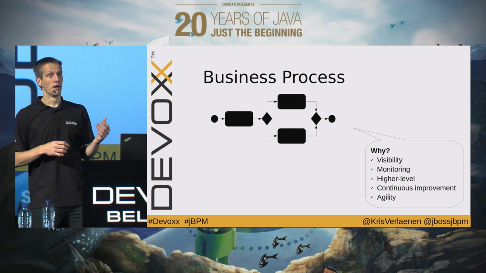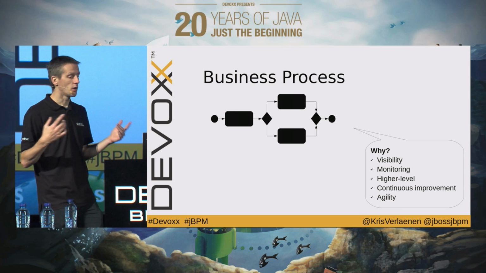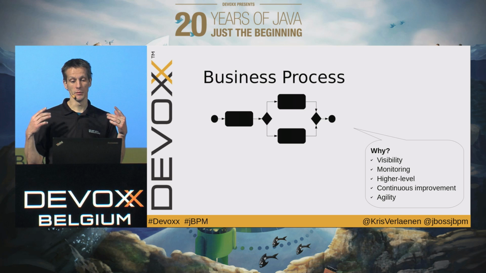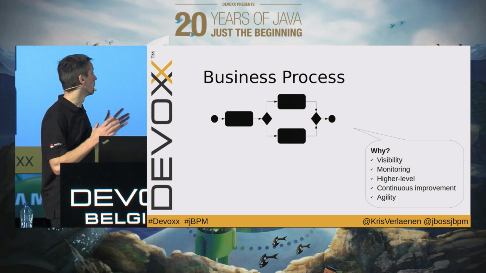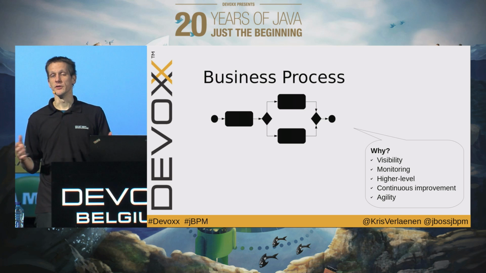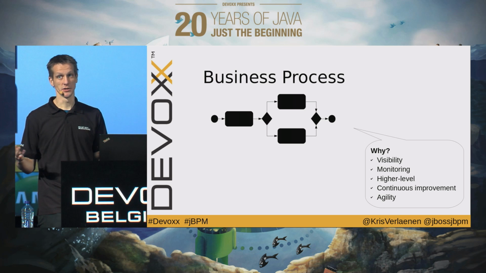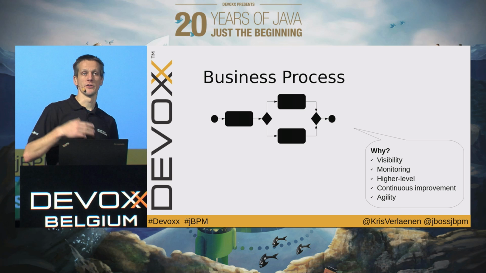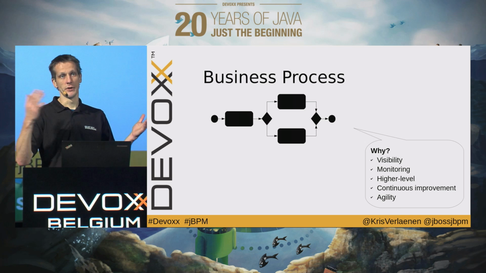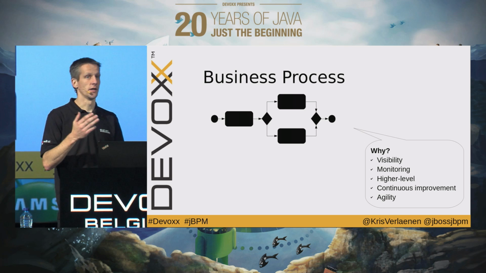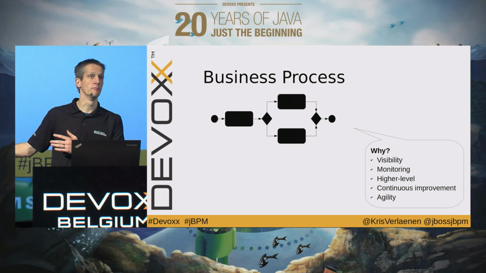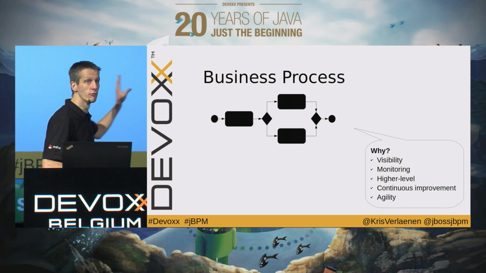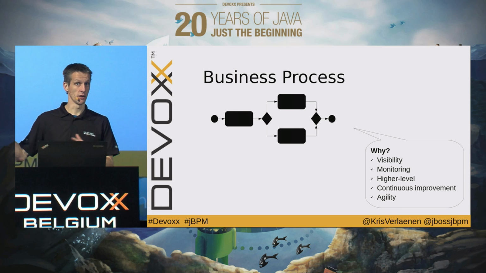And then one of the key reasons why you want to do this as well is you want to continuously improve. A business process engine always allows you to update your processes. You have your business logic. Your logic changes due to whatever circumstances, and you need to update your process. You can do that, and then you can figure out what to do with your running processes: either keep them running on the older version, migrate them to newer versions, etc. But it gives you the possibility to evolve without necessarily having to rewrite a lot of code.